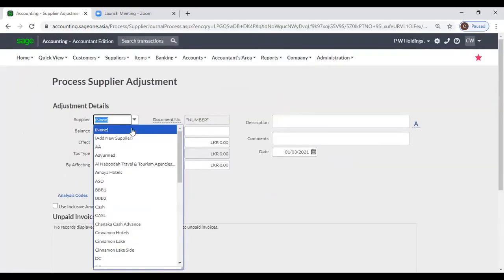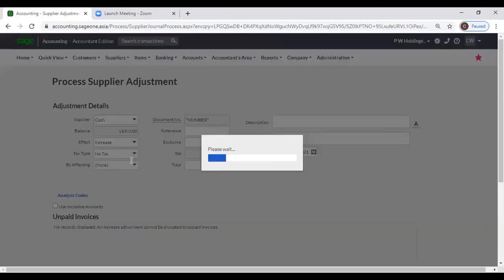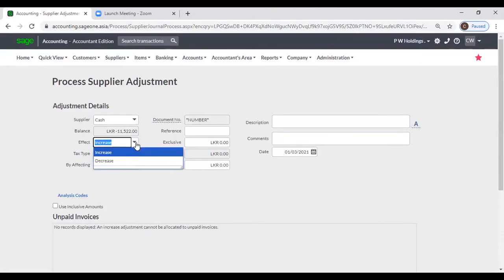From here, you can select the supplier, and you can select increase or decrease from this effect. If you want to increase your supplier balances, you can select increase, or if you want to decrease supplier balance, you can select decrease, and you can select tax type.